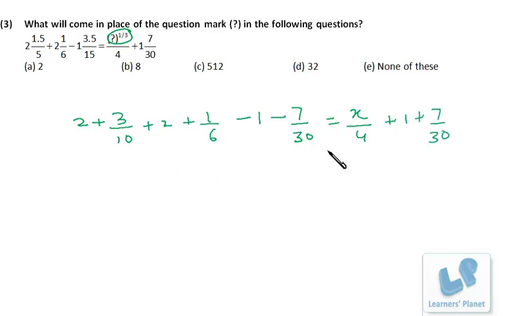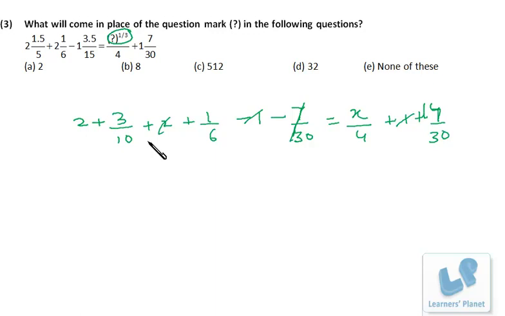Now we have to get the value of x. Now this is minus 1. If this minus 1 goes to that side, it will be plus 2. So that plus 2 on the right hand side of the equal to sign, and this is plus 2, so they will get cancelled. Now this is 7 by 30 negative and this is 7 by 30 positive on that side. So overall, if we take this 7 by 30 to that side, we'll be getting 14 by 30. So I just eliminate from here and take this as 14 by 30.